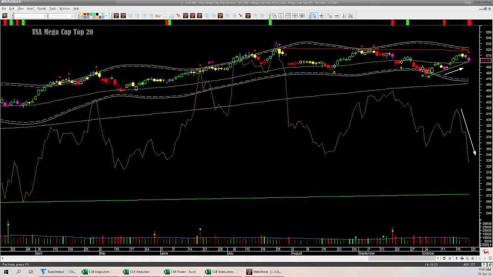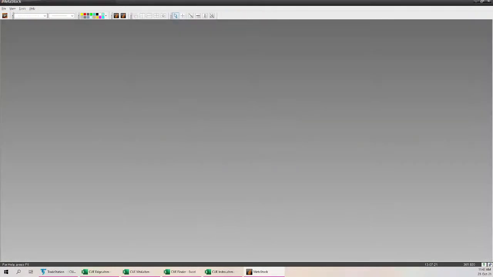Now mega cap top 20 has this trend line support. We do have a bearish flow. However, the trend line support is still there. It is holding on Friday. If the support is broken, then we'll be more concerned about the mega caps. Currently, it is continuing to remain sideways inside the triangle pattern. If that trend line support is broken, then there may be more pain for the mega cap stocks. Mega caps are neither bullish nor bearish inside a triangle.